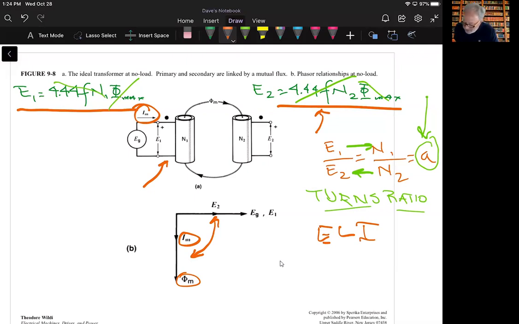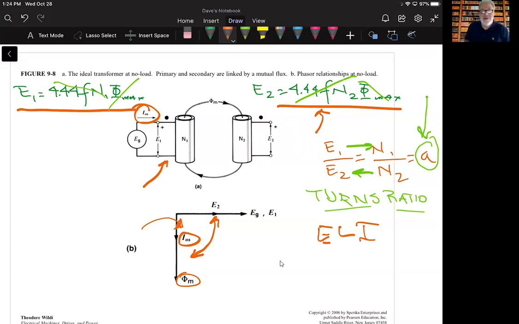Let's see, what else can we say here? Okay, the final thing that he mentions, and I'll cut this off and then we'll do example 9.3 in a separate video, is that this is an ideal transformer and the magnetic circuit is infinitely permeable. So no magnetizing current is required to produce the flux. Under no load conditions, the phasor diagram of the transformer is identical to 9.8b, except that this is very small.